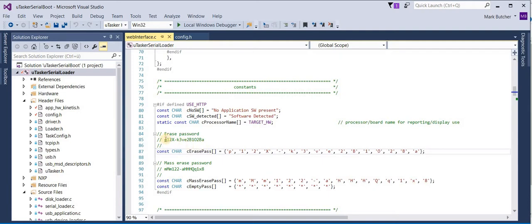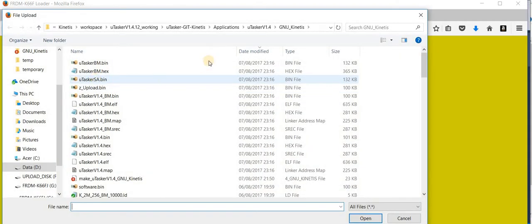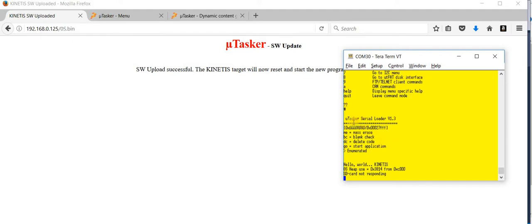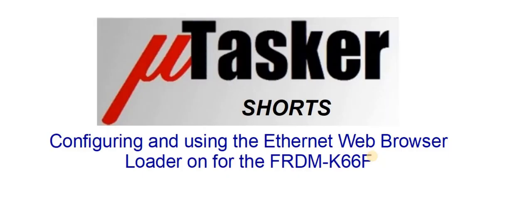The mass erase password can be useful, for example, when you secure the device and you want to unsecure it again later on. So now what I'm going to do here is delete the code and upload some new again. So I enter the password, I do an erase application. This time it worked. So we see here no application software present again, and that means that I can go back with my browser, search for a new software version that I'd like to upload, and again just post it. And once again, after a couple of seconds, we see that the upload is completed and the application is running as before.